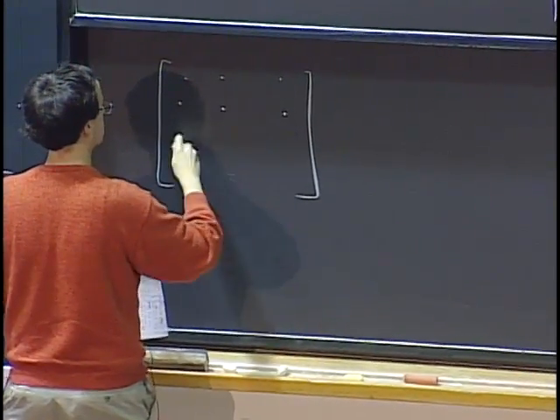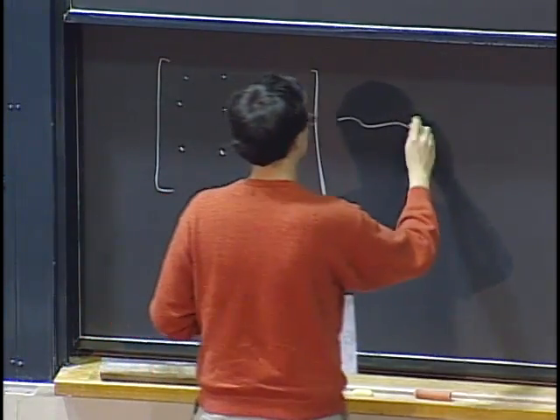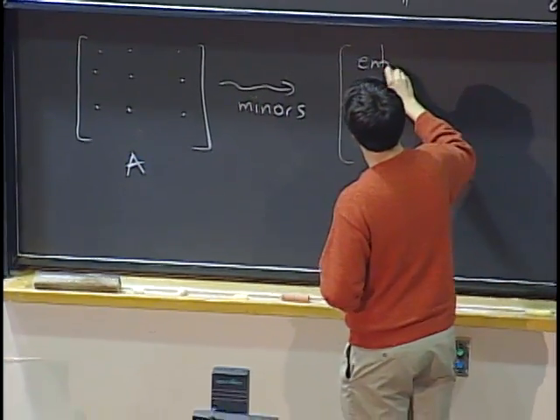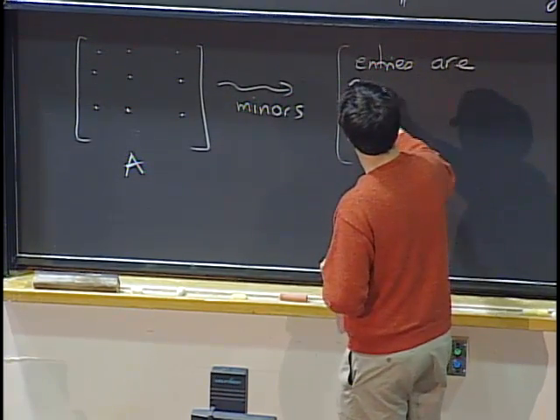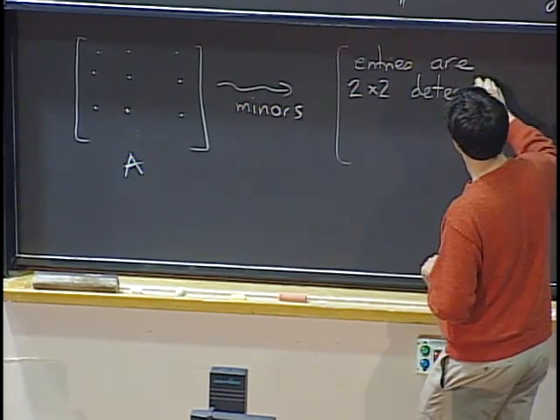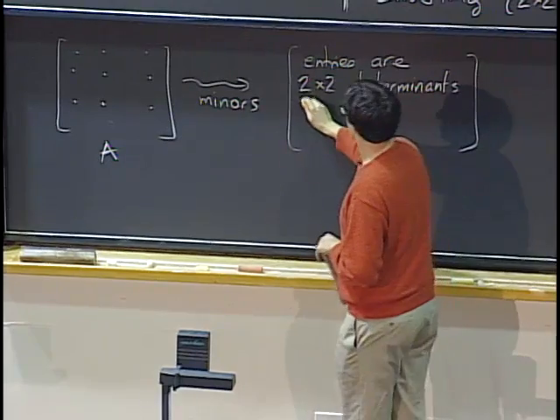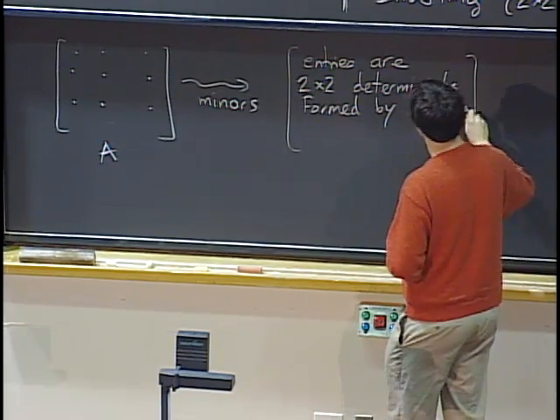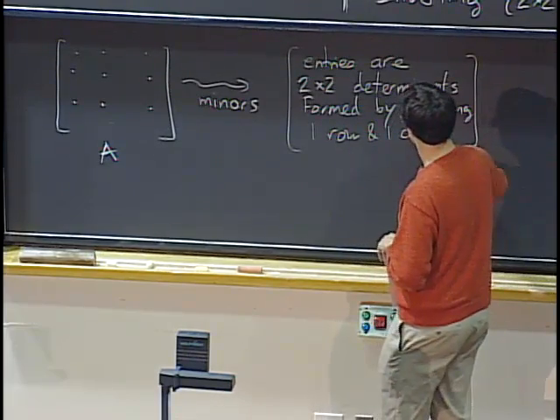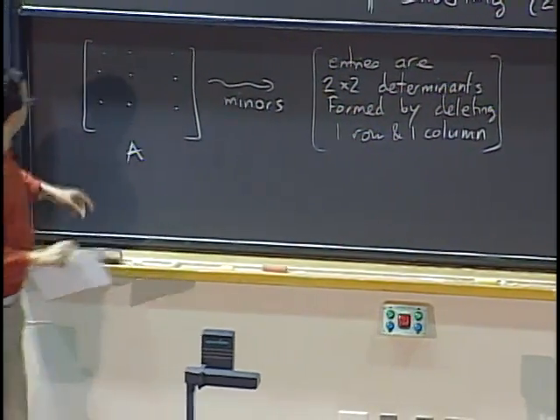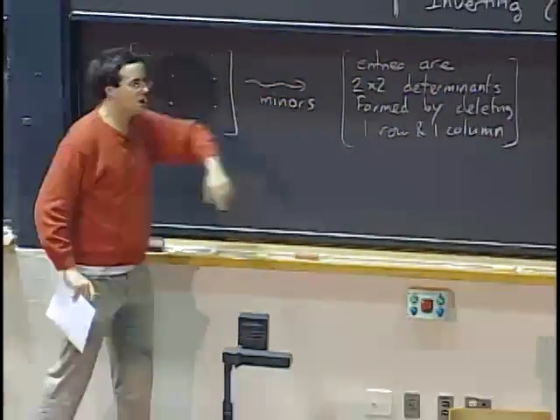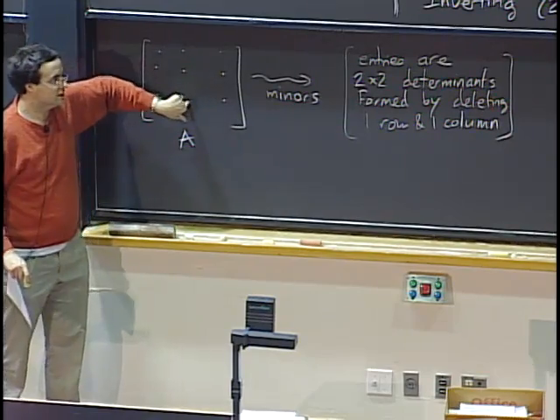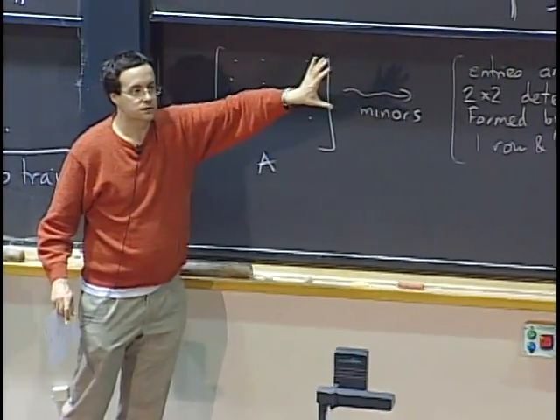What I will do is I will start by forming the matrix of minors. So remember that for minors, each entry is a 2 by 2 determinant in the case of a 3 by 3 matrix, formed by deleting one row and one column. Okay, so for example, to get the first minor, in the upper left corner, I would delete the first row, the first column, and I would be left with this 2 by 2 determinant. I take this times that minus this times that, I get a number, and that gives me my first minor. And then same with the others.